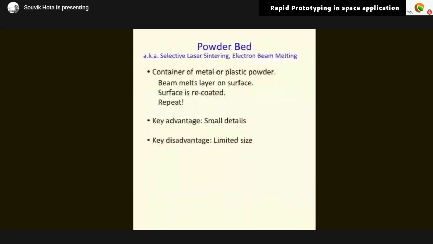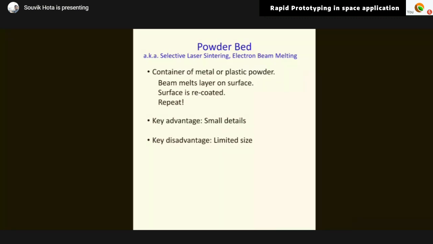Now we have to shift to powder bed technology. In powder bed technology, you can see various processes like selective laser sintering and electron beam melting. If we consider the selective laser sintering process, it is the costliest process, but we can make any kind of metal product with this technique. Selective laser sintering is the most popular rapid prototyping technique used in the fabrication of highly flexible 3D structures from powder polymers. The printed structures are of high quality and complex geometry.